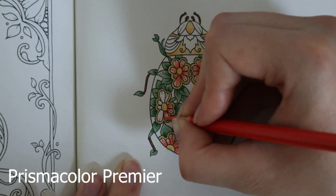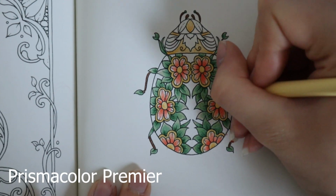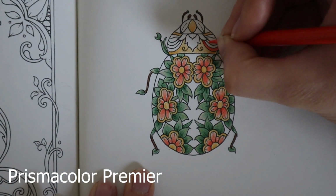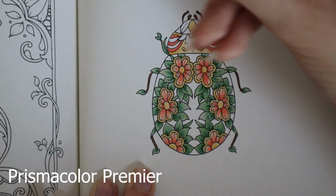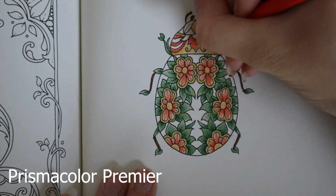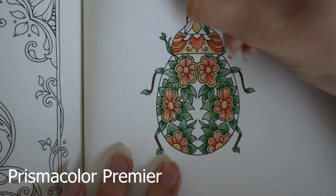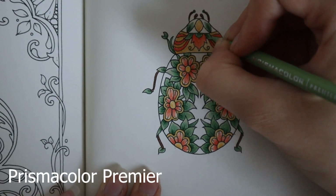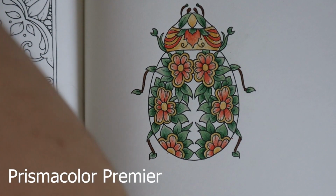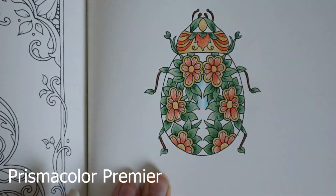And these pencils have okay lightfast ratings, and a lightfast rating is how quickly they would fade under the sun. If you have a good lightfast rating, it means they're going to last 100 years or more, not in pure sunlight, but if you've got it hung up on your wall or something, they're going to last quite a long time. So I think about 85 of these pencils have a rating of 1 or 2, which is really good. That's more like artist quality. And the rest of them are lower.